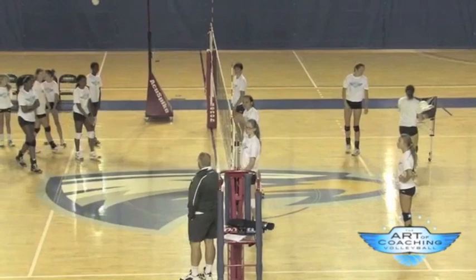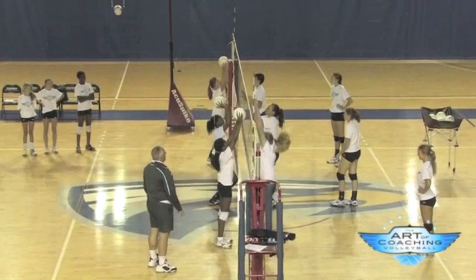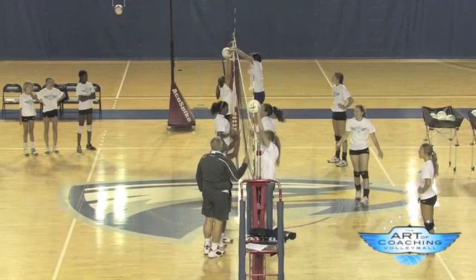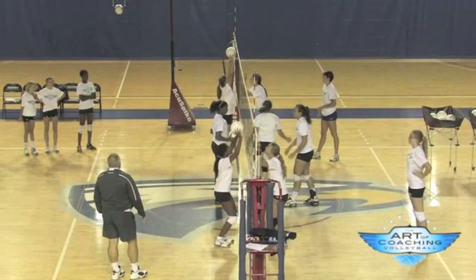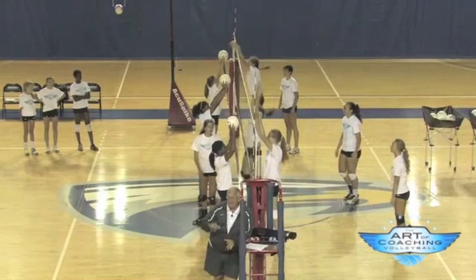Let's get three people over here — tall girls holding a volleyball. I want these guys to reach over, grab it, and hand it back quickly. Get close enough to the net. You're just holding the ball; you guys are reaching over, grabbing it, pulling it back. If you're not tall enough, she just has to jump higher. Go on your tiptoes — help a sister out. If they jump pretty good, back up a little bit and make them reach. Stay out of the net.